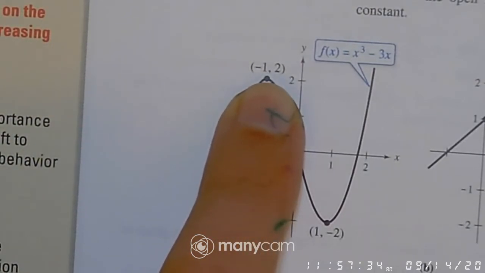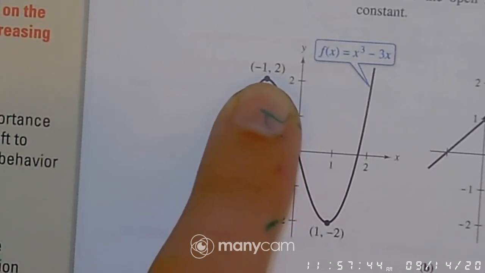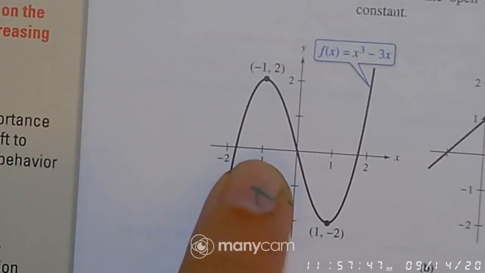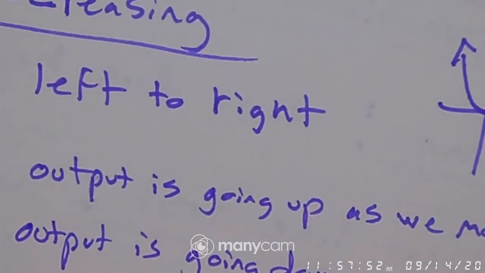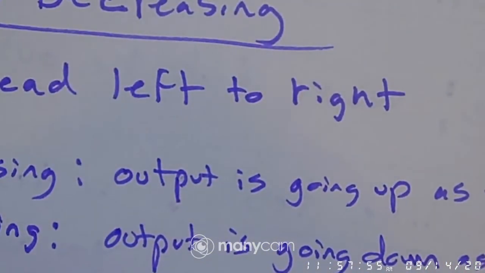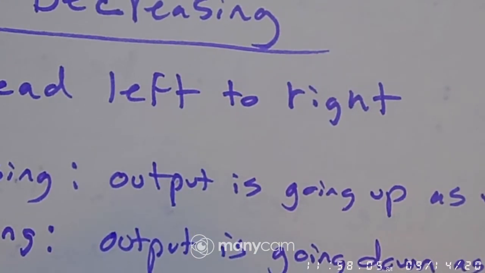At this point, we call this a critical point, but you're not going to learn about that until calculus. So a critical point is when you are not increasing or decreasing, but we'll learn about that later, right? This is going to be a maxima. And then from -1 to 1, we're going to be decreasing. So just to make sure what I mean by that, I would say this, -2 to -1, we're increasing. And then I would say from -1 to 1, we're decreasing.